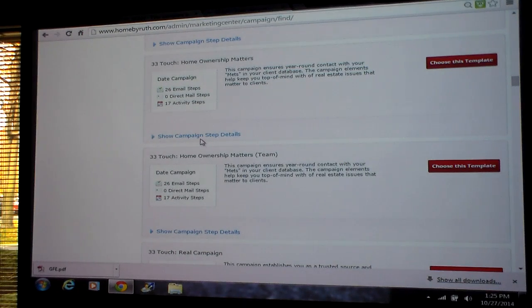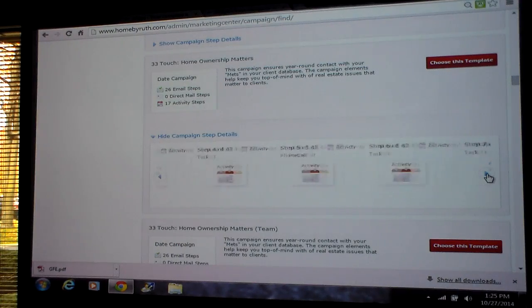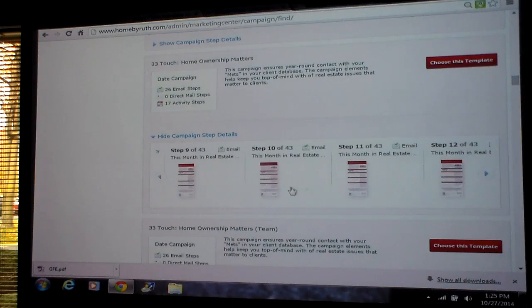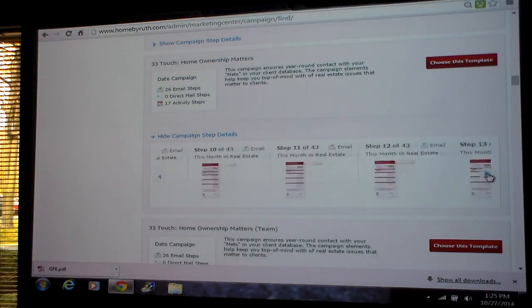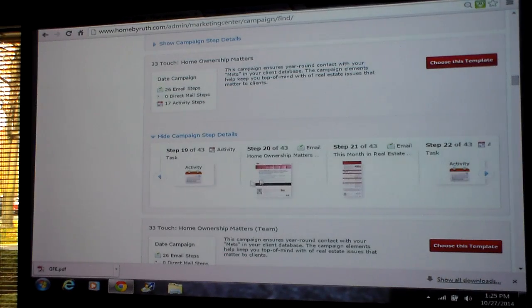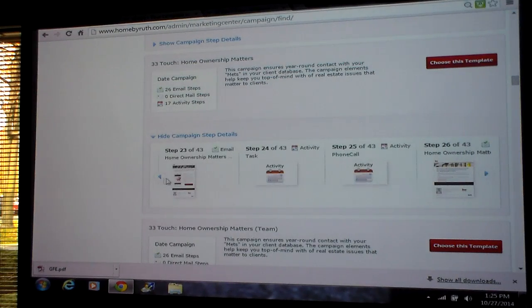This 33 touch campaign, basically, look at all the activities in this one. Here is the This Month in Real Estate newsletter where you can change it. And they're just adding an activity in there. We're getting caught up to where it's presently out there.